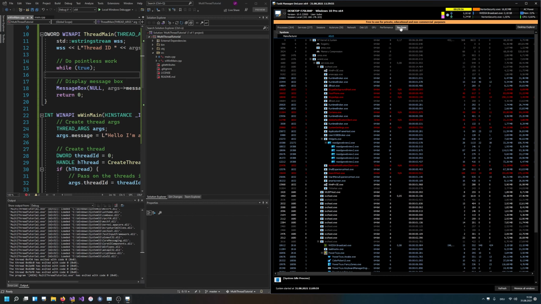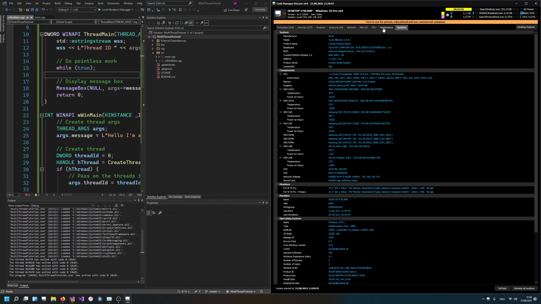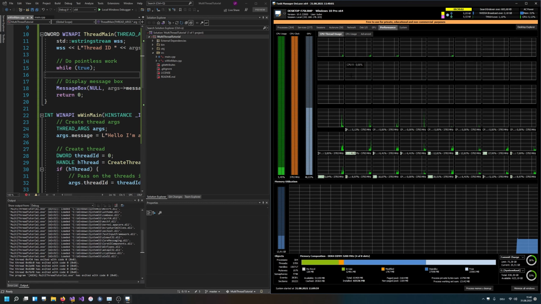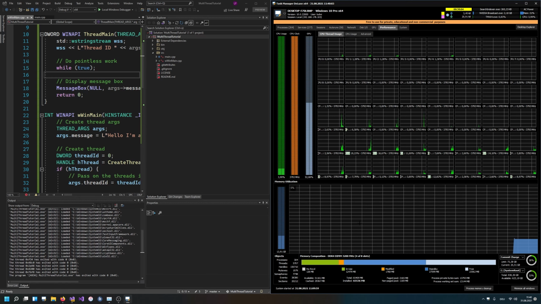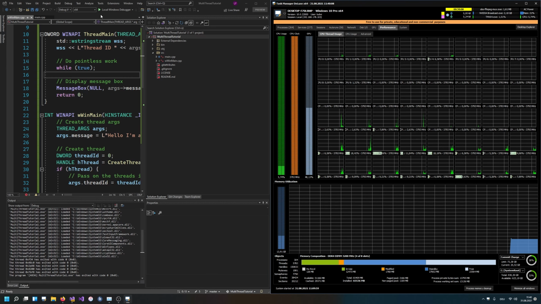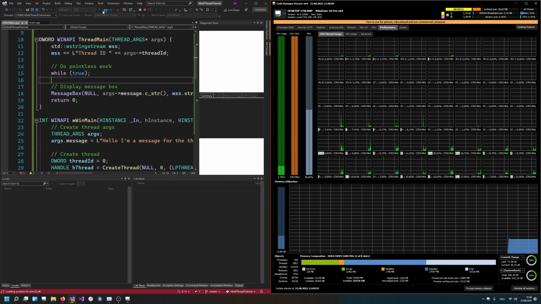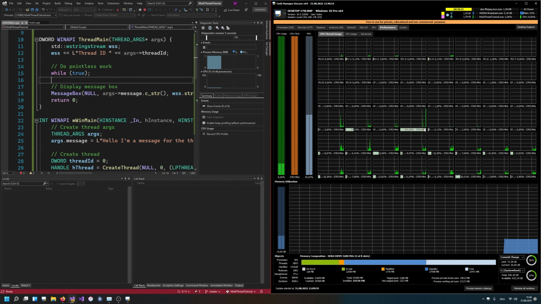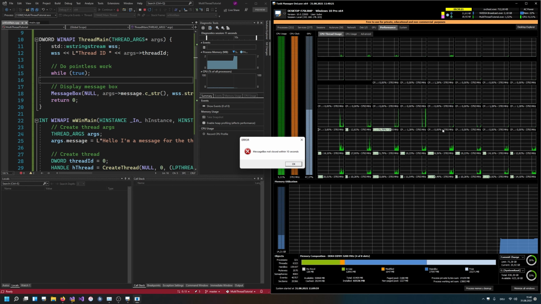Let's just put this aside. And let's go to system. No, performance is the right window. And this is actually showing you the work of each single core of your CPU. So each of these boxes represents one core. And if I start my application, you will see that one core is gonna spike to a maximum. Yeah, there you can see this core is now at a maximum usage, and this is the core where the while loop is currently running on. And as soon as the while loop is finishing, you can see that this peak is going down again.